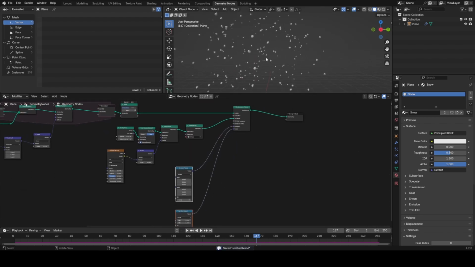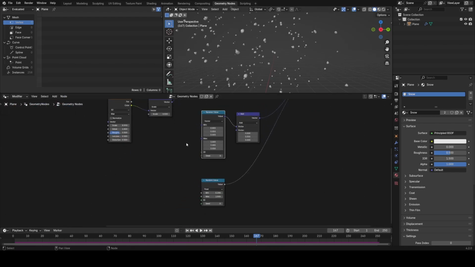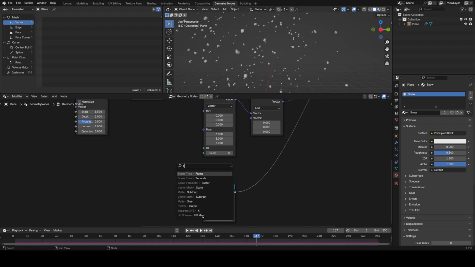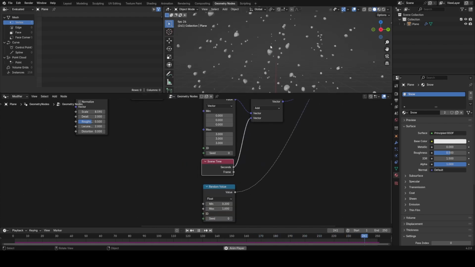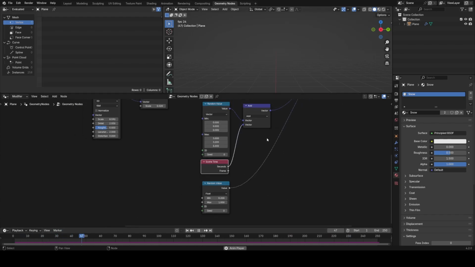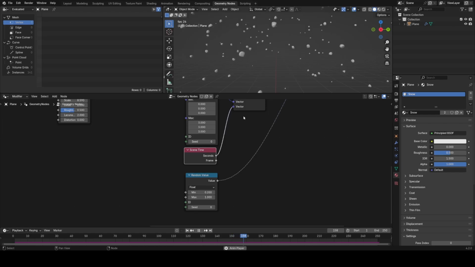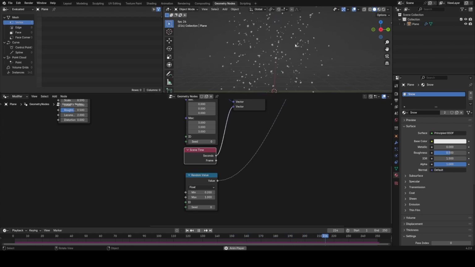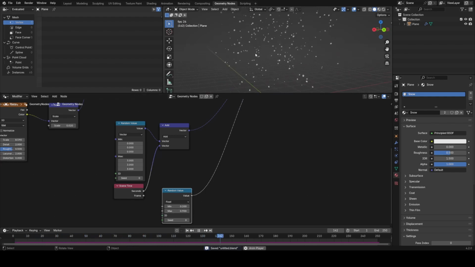And to have these rotate as they fall, I'm going to use a vector math node after this random value and just add some number to these rotations as they fall. So we're going to use the seconds input. And now if I play that, you can see as they fall, they just sort of spin. And if you wanted to speed this up or slow this down, you could add a multiply in after here, but I'm quite happy with how it is at the minute. And maybe turn the scale down a little bit. But I think that's roughly it for the actual geometry node setup of this.